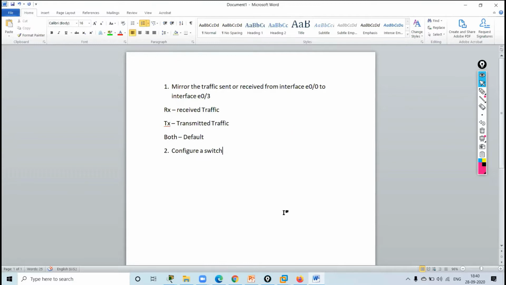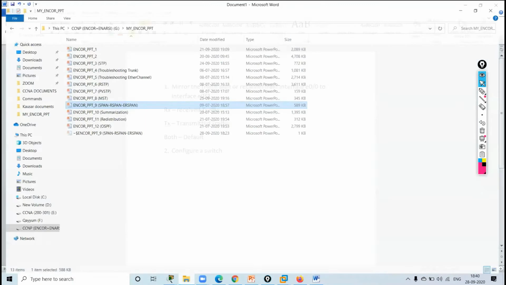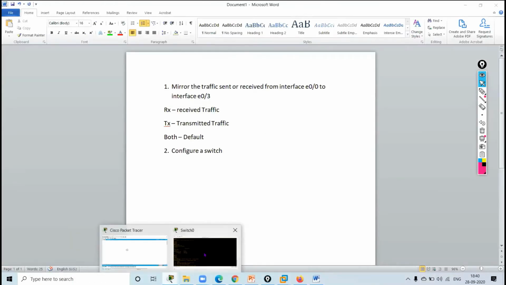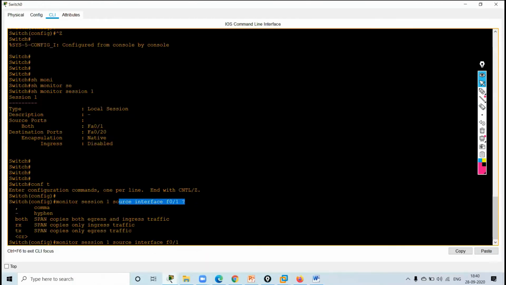If I'm connected with 10 interfaces and 10 interfaces are my source, correct? So if I want the traffic from all the 10 interfaces to be mirrored on the destination, then I'll give this command on all the 10 interfaces.